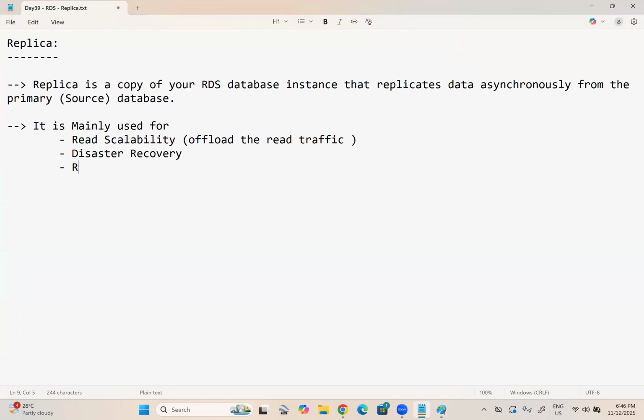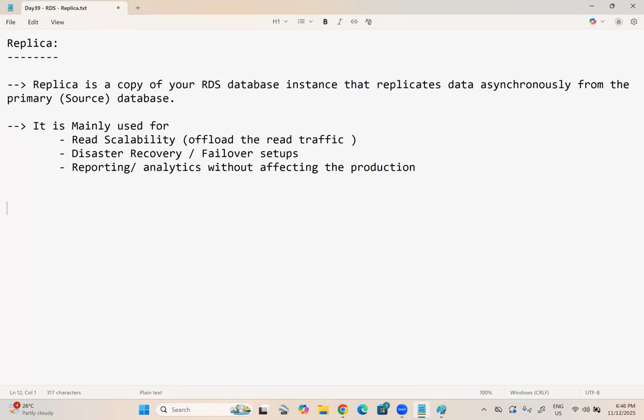So here I can say, for reporting purpose, we can use the read replica, or analytics, running some queries for data analysis without affecting the production. It will not impact your production application performance and all the things. So disaster recovery or failover setups, we can cover both the things. These are the use cases of the replica.